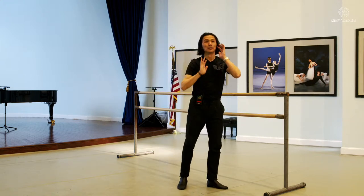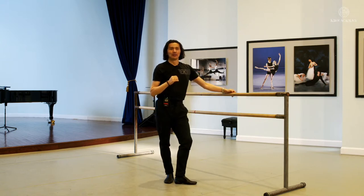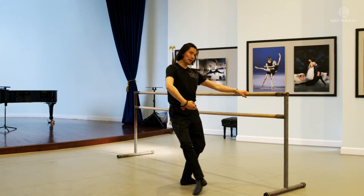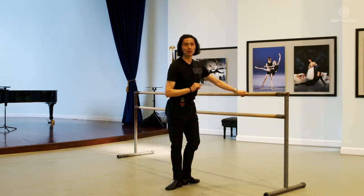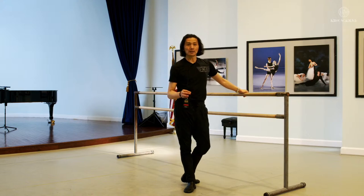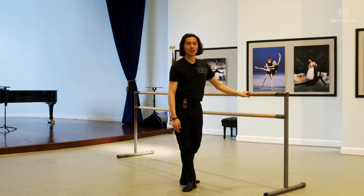Good. One more. One little detail, guys. After preparation, plié, tendu. Just for me, don't do this. Just for me. Plié. So I set up a first position plié. Then I deepen the plié when the leg goes to the front.